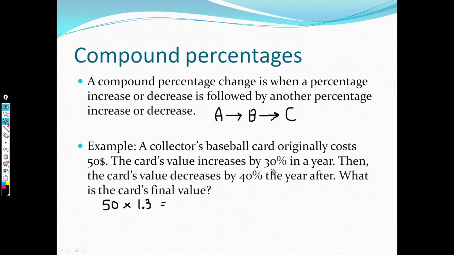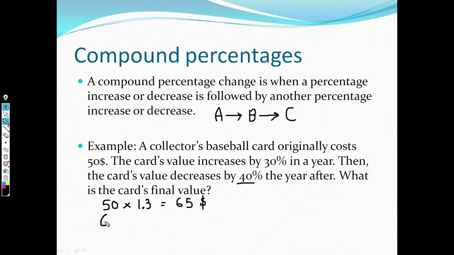The value is now $15 more. Well, $15 more than 50 is $65. Okay? So here, this guy right here is actually value B, right? We just applied a percentage change to this initial value, which technically was value A, and we got value B. Now, you take value B, you consider it as now the initial price, or the initial value, and then you apply the second percentage change to it.